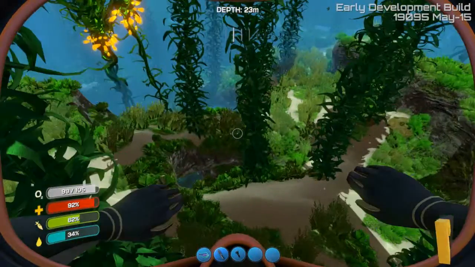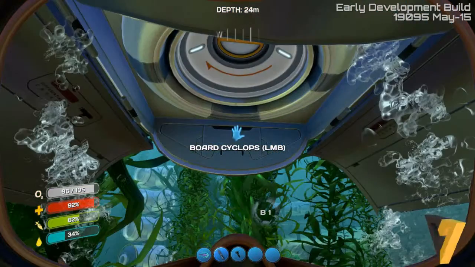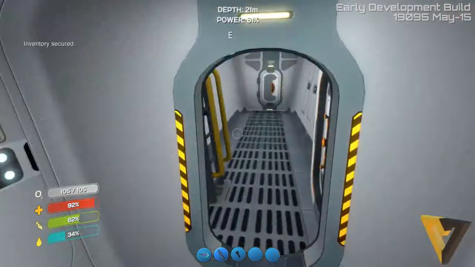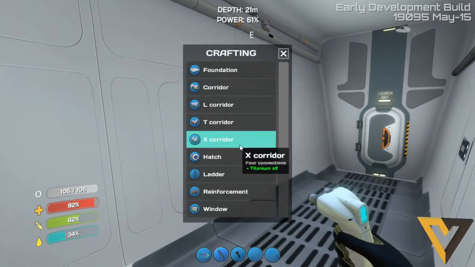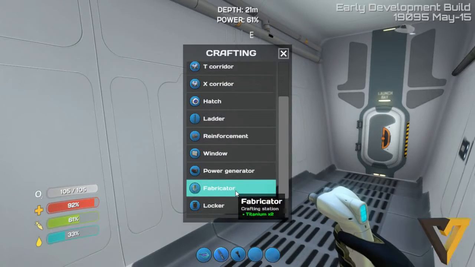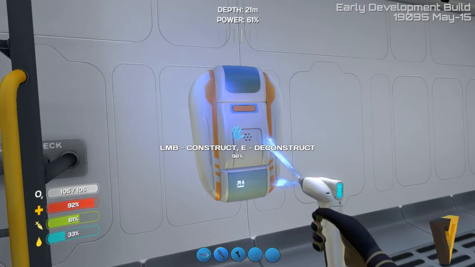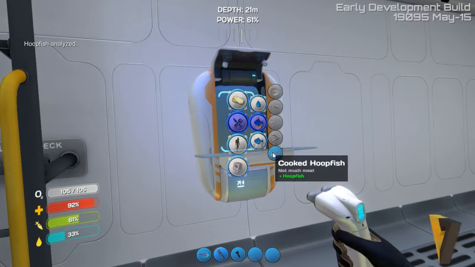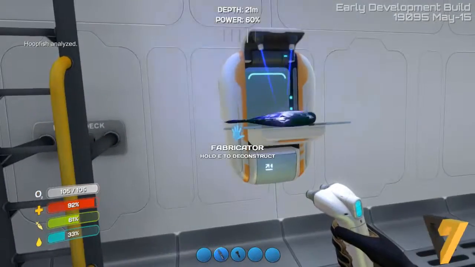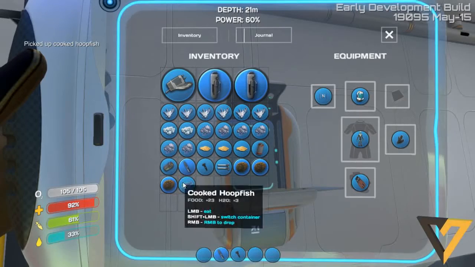Oh, one quick thing I'm going to do is make a fabricator in my Cyclops. So just like the sea base, you can make a number of things in the sea moth, or Cyclops. One of them being the fabricator. So just like you can in your sea base or your escape pod, you can cook food and make items here.